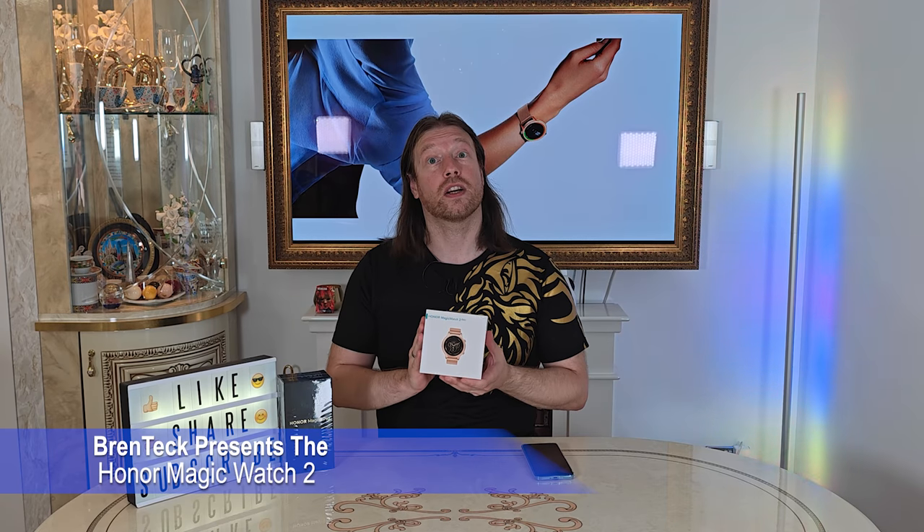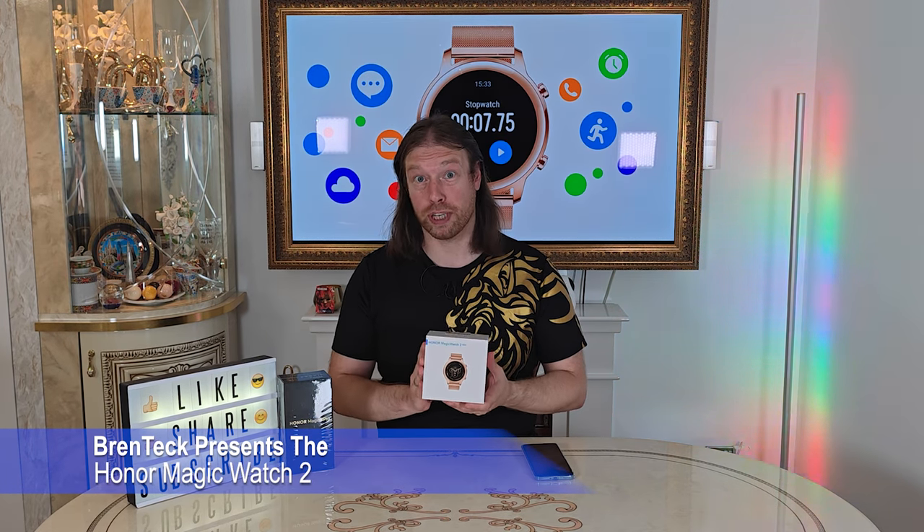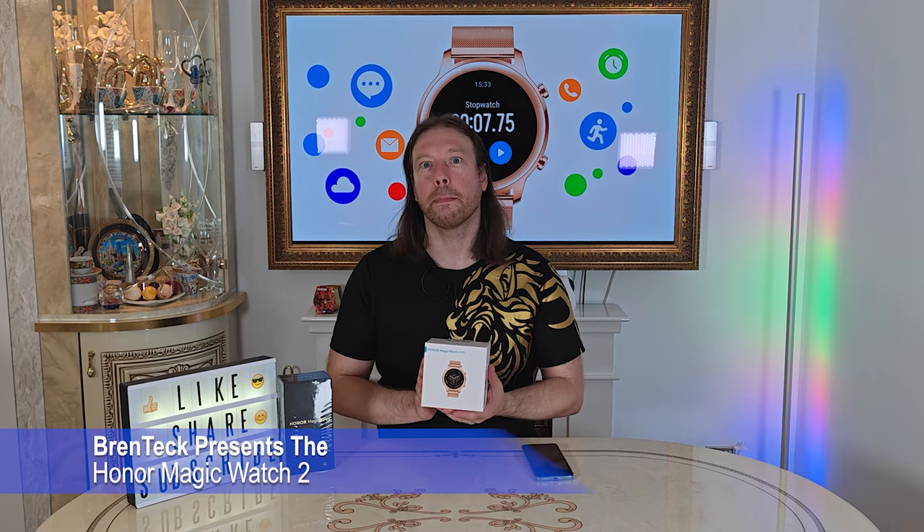It's a lovely little watch. It's got seven days battery life built in, so for a smartwatch that's pretty good — I'm very impressed, as my current one lasts a day if I'm lucky. It's got personalized watch faces and comes with a 1.2 inch MLED touchscreen which is 360 by 360 pixels with a resolution of 329 dpi.